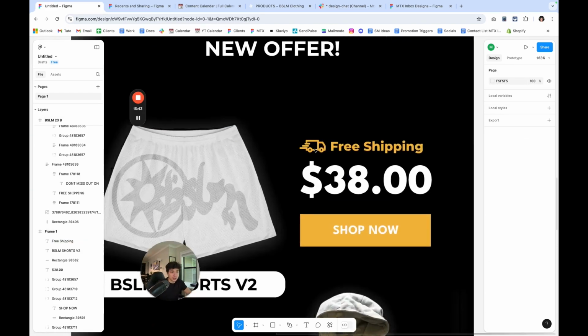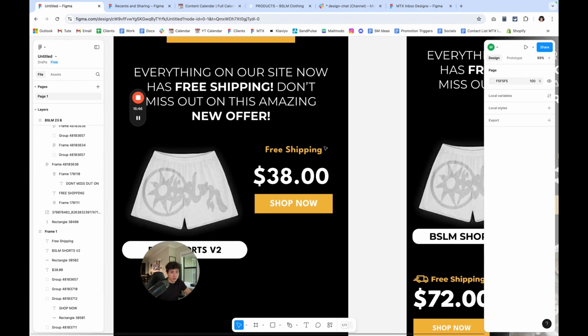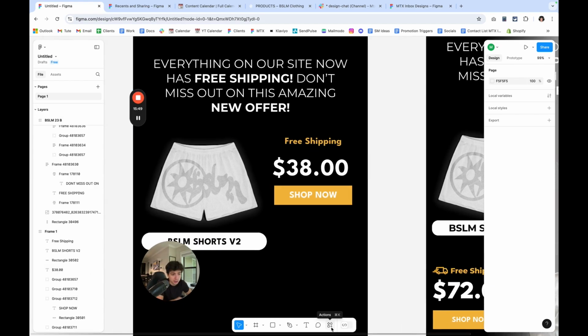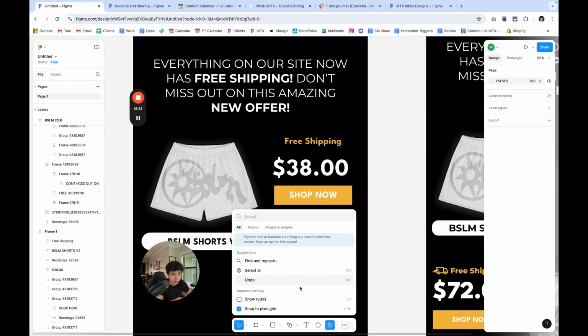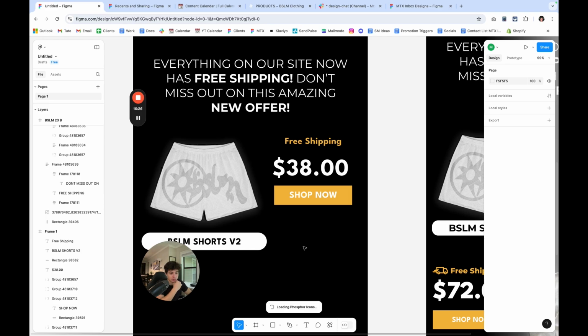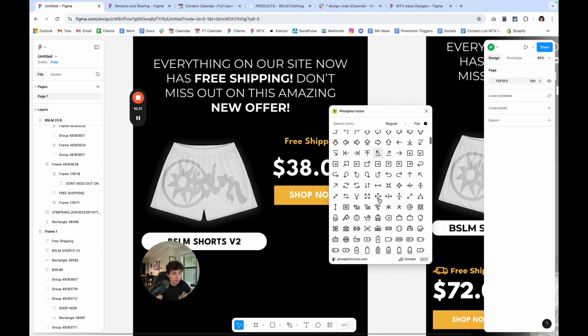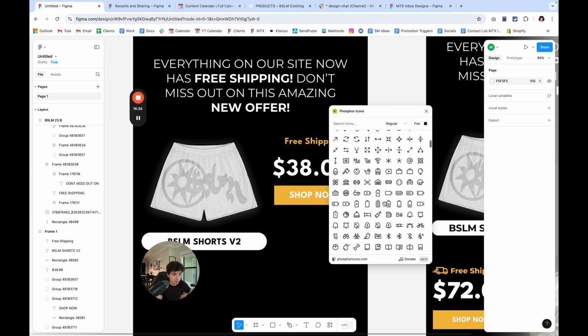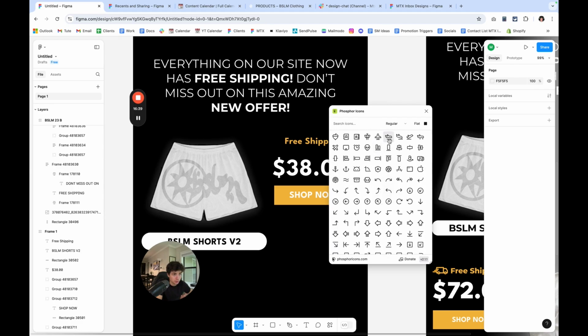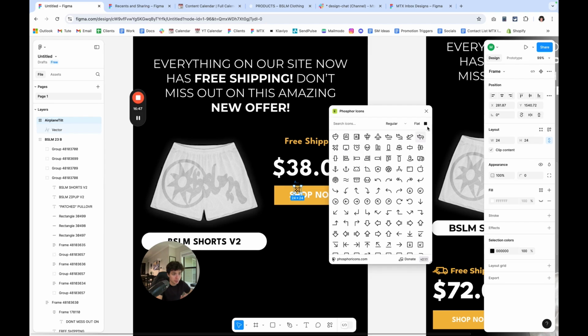And for this icon right here, what I used is, if you click on here, actions, you could search up plugins. Yeah, it was this. So just scroll down, find an icon that you like. So we could just do this one, and then boom, it placed it in there.